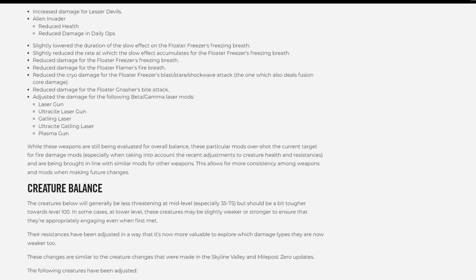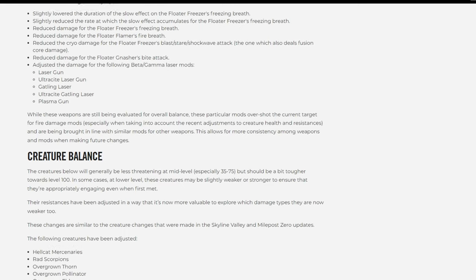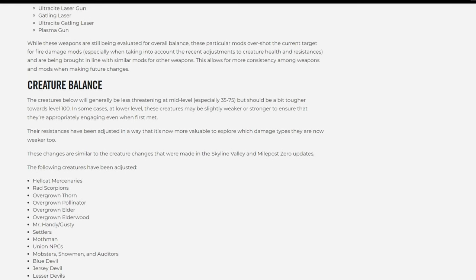Laser gun, ultrasight. While these weapons are still being evaluated for overall balance, these particular mods overshot the current target for fire damage mods, especially when taking into account the recent adjustments to creature health and resistances, and are being brought in line with similar mods for other weapons. This allows more consistency among weapons and mods when making future changes. Okay, like I said, hey, make it work, you know, make it all work out. I don't mind.